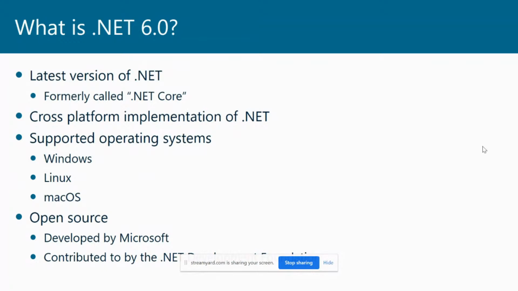.NET 6 is the latest version of .NET, and this was formerly called .NET Core. Basically, what Microsoft did was develop a new implementation of .NET that was originally called .NET Core, and its big selling point is that it's a cross-platform implementation of .NET. That's why on the last slide, I emphasized the fact that .NET Framework was originally Windows only. Aside from the Mono .NET implementation, that was really the major concern, to run only on Windows.